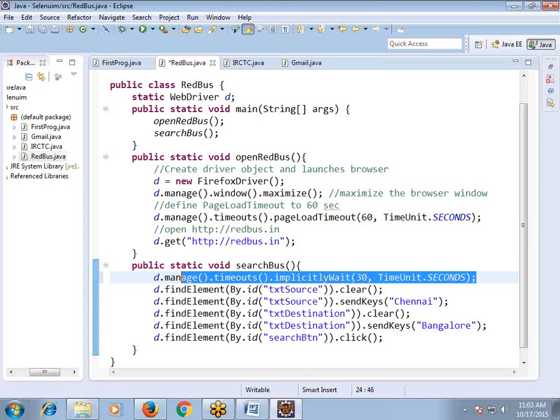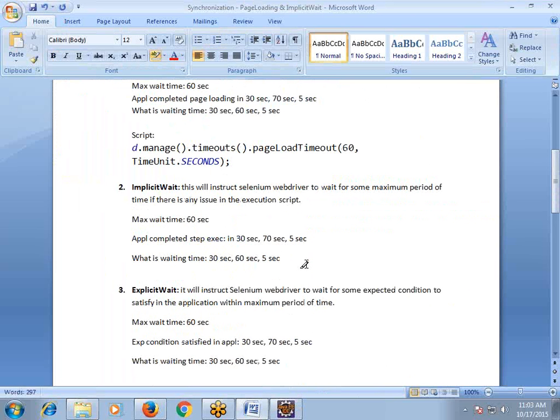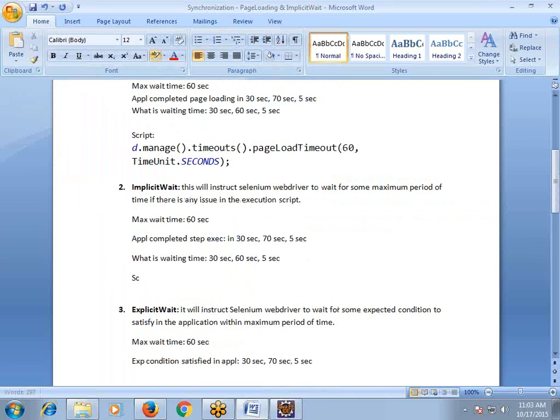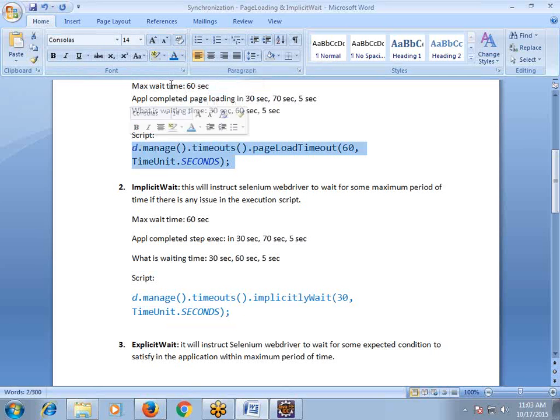Let me copy this into the document. Let me define the script in a different color.